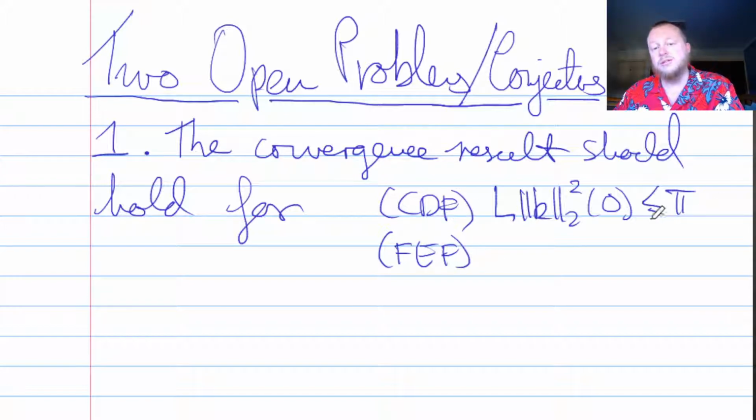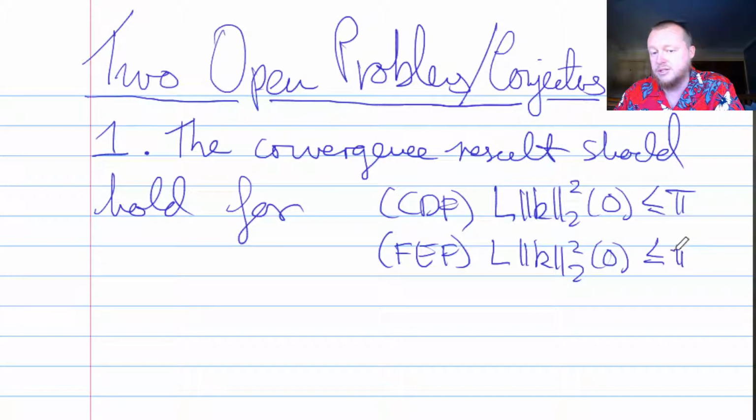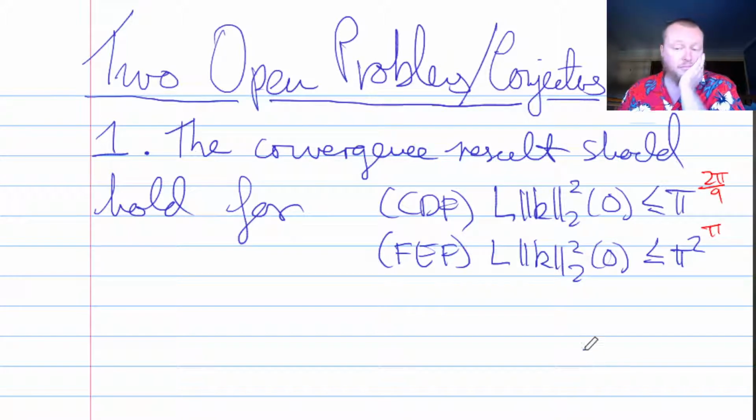There are sort of 2 ways to go about this. Anyway, I'll talk about that in a second. For the free elastic flow, I think the corresponding conservative conjecture is that it can be pushed up to pi squared. So our result at the moment has this number to be 2 pi over 9, and this number is pi. So that's quite a significant difference to what we're saying should be possible, should be safe.